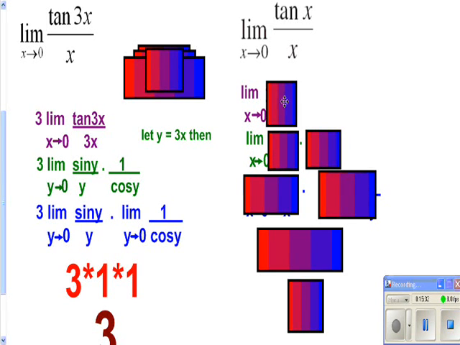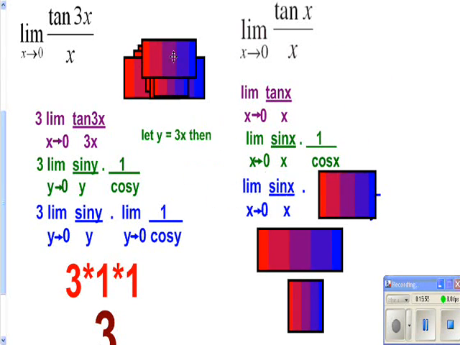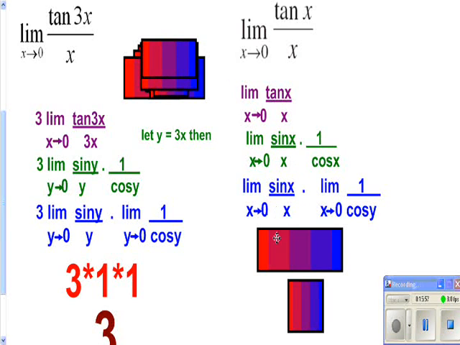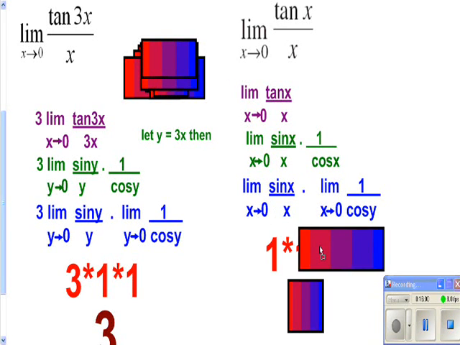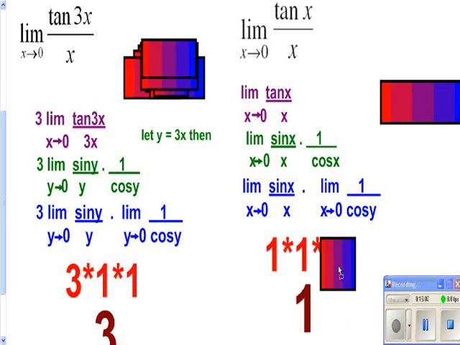So we're going to use a very similar approach here. We're going to break it up in terms of sines and cosines because we want to use our basic trig limit. You know that tangent is sine over cosine. We still have our x on the bottom. We'd have a 1 on the top over there. Apply the limit to each fraction. Evaluate each fraction. Your first one's your basic trig limit. Your second one, you can actually just go ahead and plug in 0 and you get 1. So you get 1 times 1, which is 1.